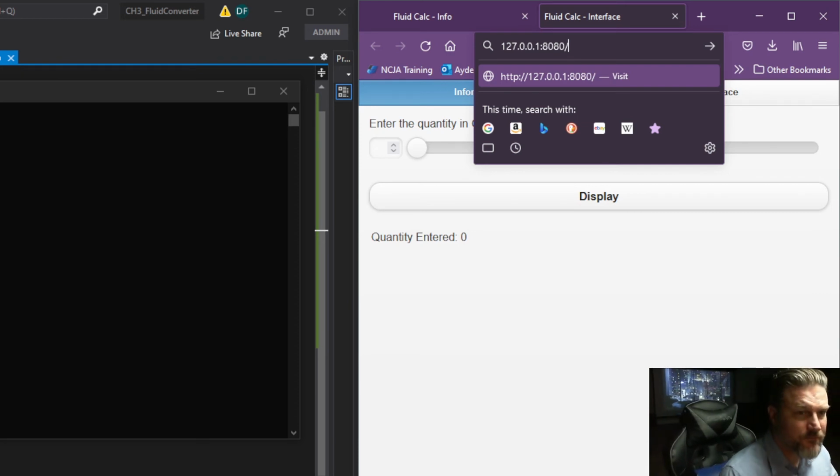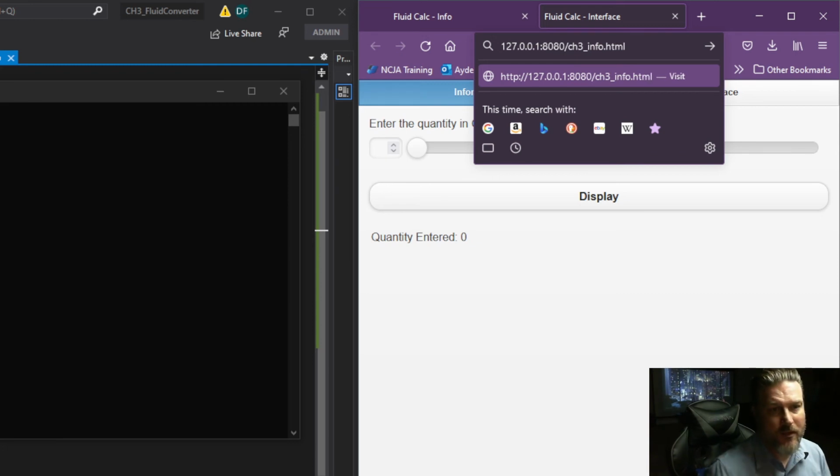But anyway, if you have an index.html, the IP and that port number will be fine and it'll work. If you don't have an index.html, like my landing page for this project is the chapter 3 info.html page, so I have to type this extra thing in there.